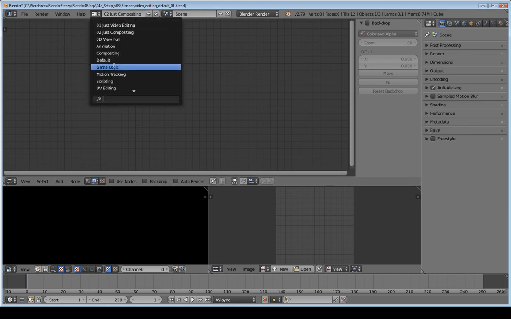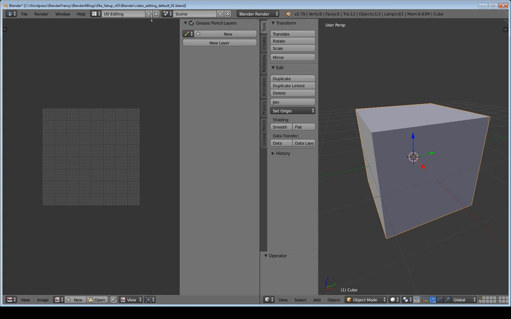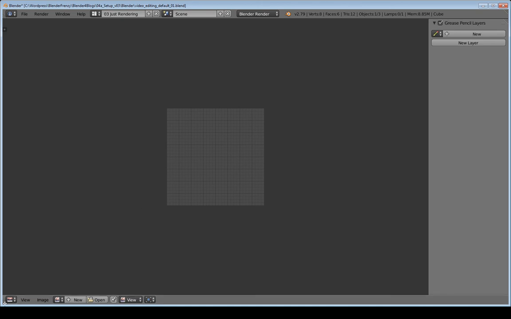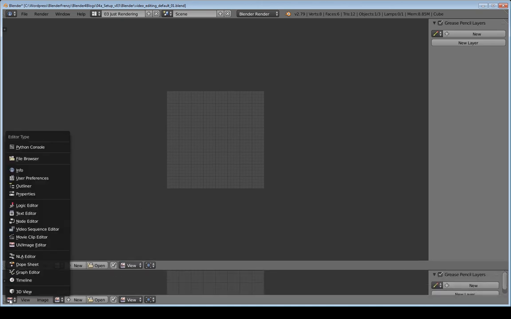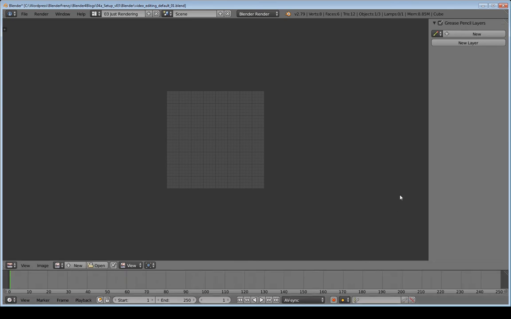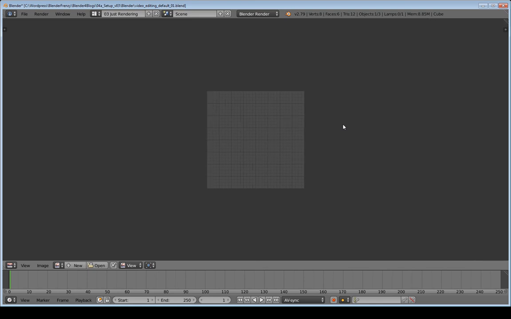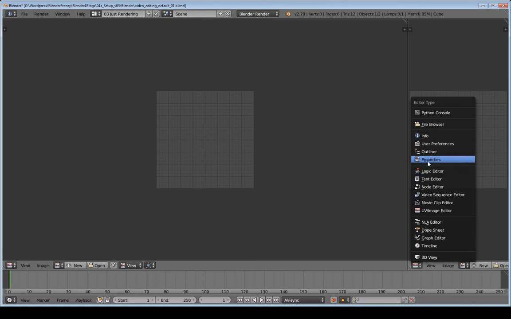And now I'm going to add one more custom layout from the UV editing layout. So I'm going to make a copy, 03, and I'm going to call this rendering. And this is what we're going to use for our render preview. So I'm going to collapse this window into this area. Then I'm going to click and drag and pull up a timeline. So I'm going to change this to timeline. And then if I hover over here and hit the N key, N for Nancy, then I'll close that properties panel. And then I'm going to drag out a properties editor. So drag out a new area, change this to properties.